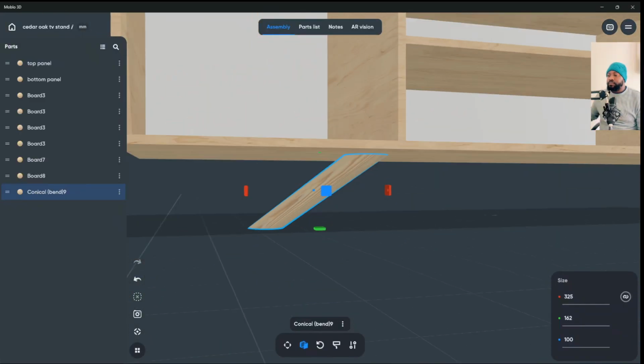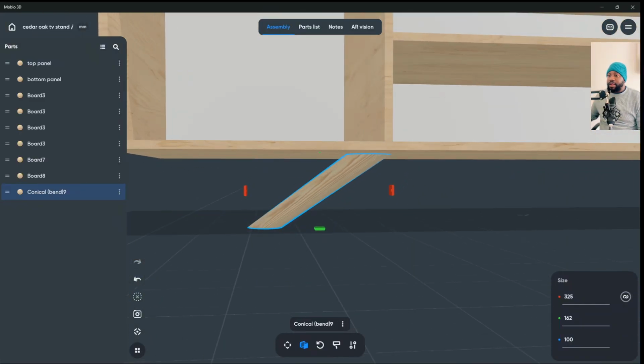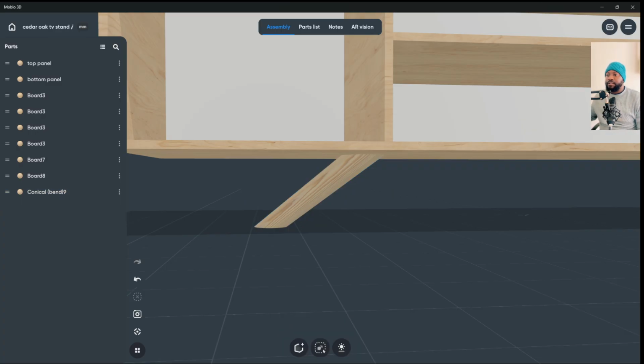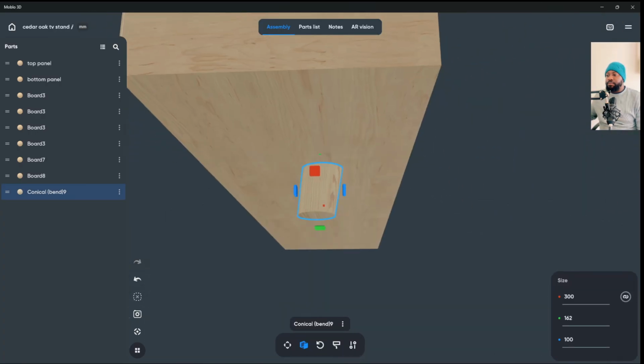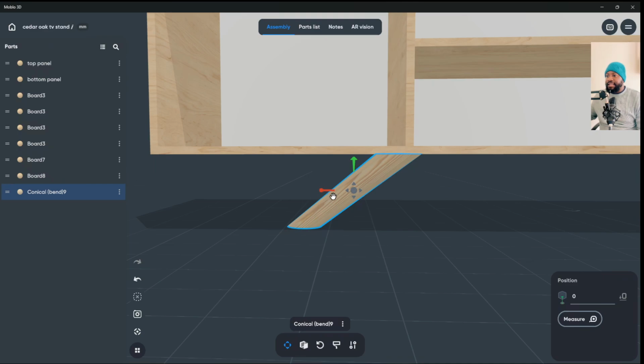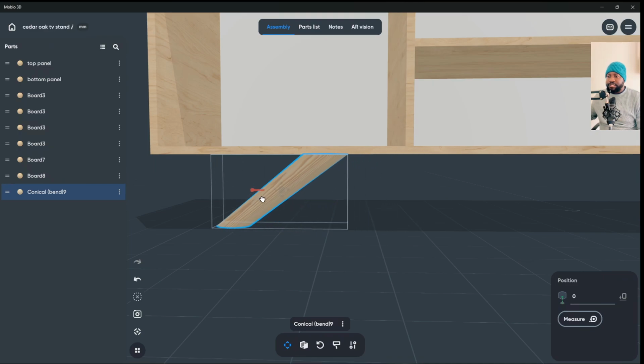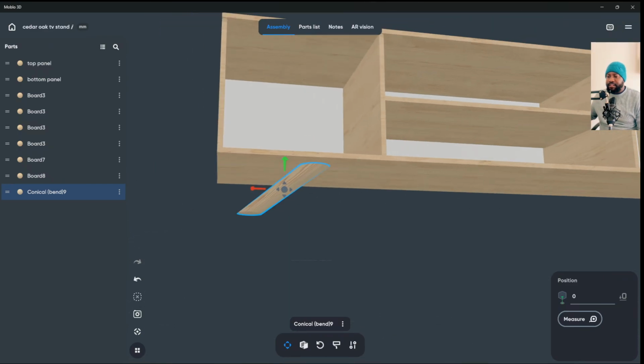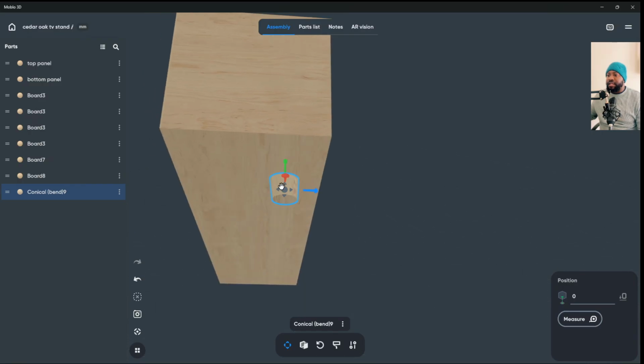So we can try to squeeze it in, 300, and put it into position. Okay, so if I put it into position like here, it's not showing me some dimensions.